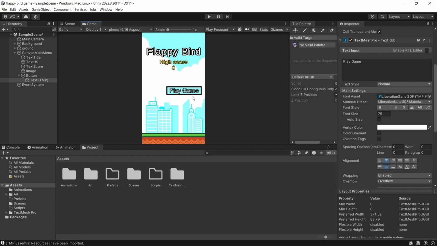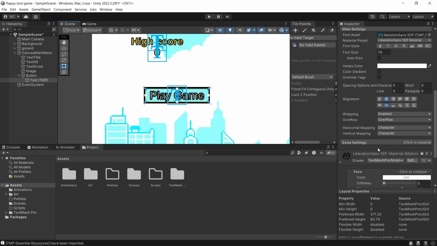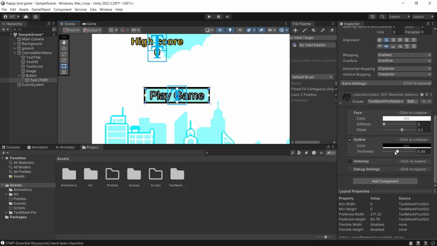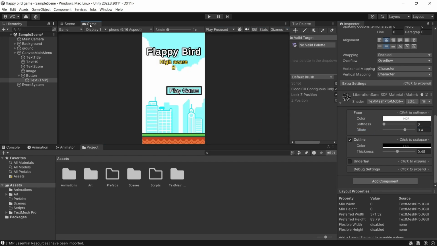Okay, we can actually dilate it a little bit. I don't like how the white is super thin. So I wonder if we go down here. Let's go ahead and dilate it a little more. Let's do 0.4 as well. This is also going to change our other ones, but I think it'll be fine. Let's see how that looks in game. And perfect. I like that a little bit. Looks like it's a little too much. That's why we're getting this shadow. So let's go back to 2 and just increase it by maybe 5. There we go. Awesome. All right, I like that.